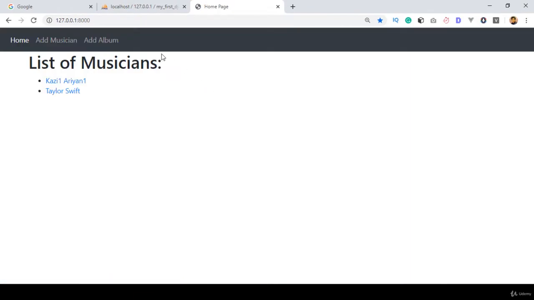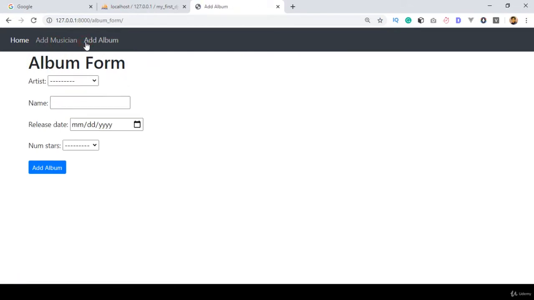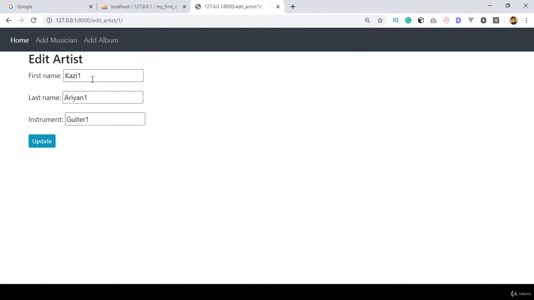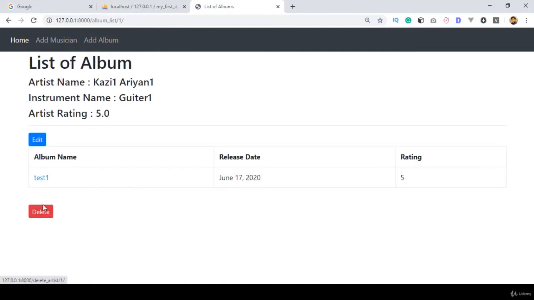Here you can see, friend, I have already discussed these things with you. From here, if you want to add any musician, you can add it. If you want to add any album, you can add it, and that is all our album data. If you want to edit this data, you can edit it, and if you want to delete it, you can delete it from here.